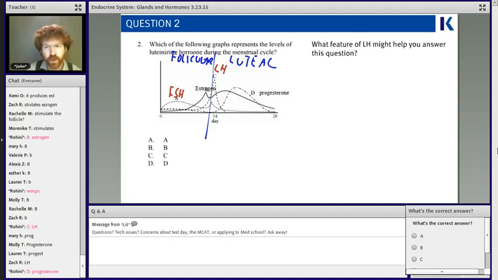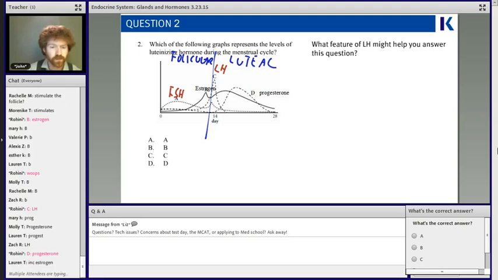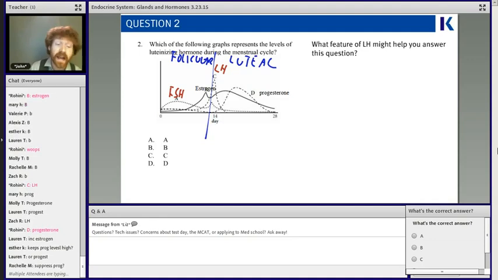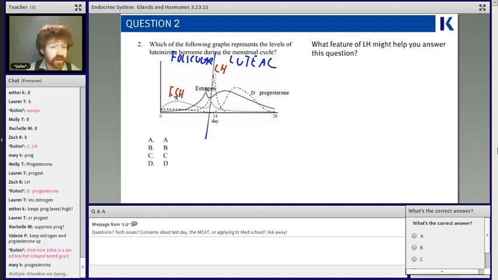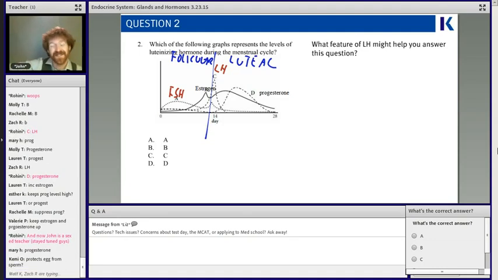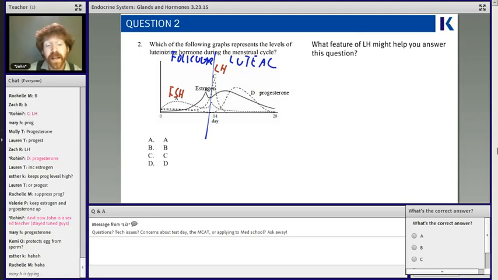So birth control works how? How does birth control work? Yeah, it keeps estrogen and progesterone levels high. And so if you have estrogen and progesterone levels both high, it's not that it protects the egg from the sperm. Think about what would be inhibited if you have high levels of estrogen and progesterone.